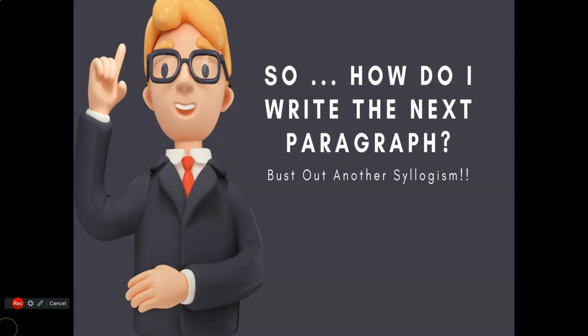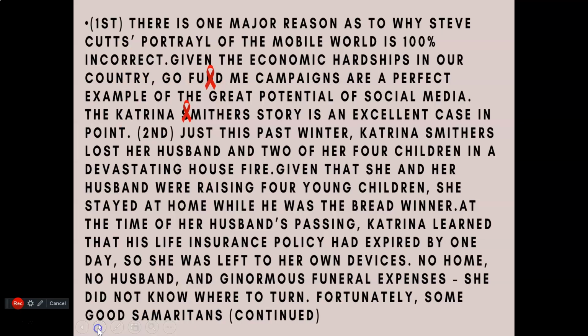Okay, so earlier I talked about Bob Rossing instruction. So imagine that you're a student in my classroom. Having seen that once, you might be able to bust out a syllogistic body paragraph. But to really solidify and shore up your knowledge and comprehension, how about I ask this question? How do I write the next body paragraph? Here's the thing. Here's the kicker. Every body paragraph can be written syllogistically. So just do another paragraph. Tie your ribbon around your promise, around your trunk.